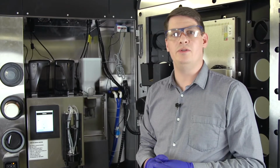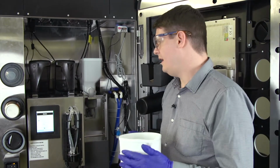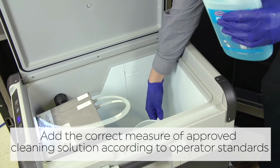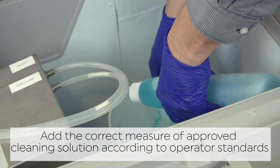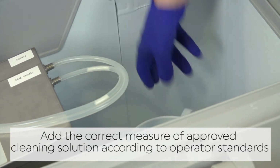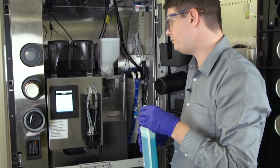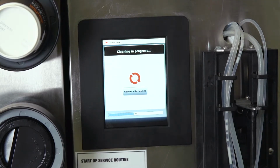Step 4 will be to get our cleaning container and we're going to dose in a level of our milk cleaning solution. Put both the milk tubes back in to that cleaning solution. And now we're ready to move on to the next stage. We're going to press OK on the screen.